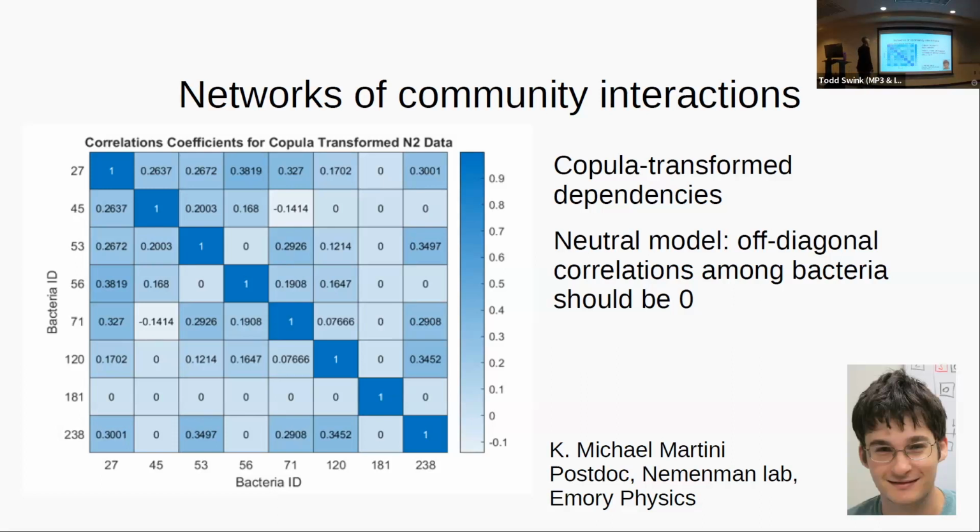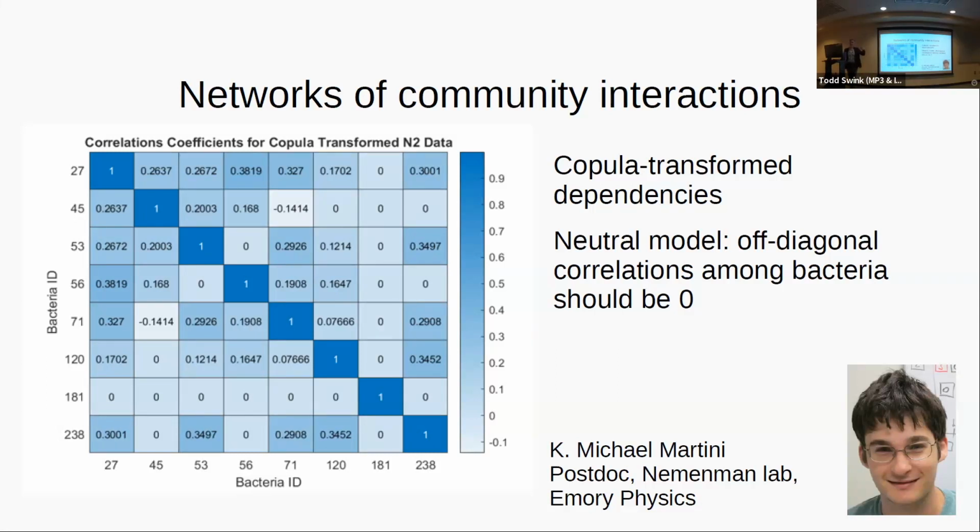And in this model, a neutral model, the data should have zeros in all the off diagonals. We should have no dependencies among species because there's no actual interactions among species. Everything is 1 to 1 to 1. In this case, we have a decent number of terms that are significantly non-zero. Now, what this means is, of course, the question.